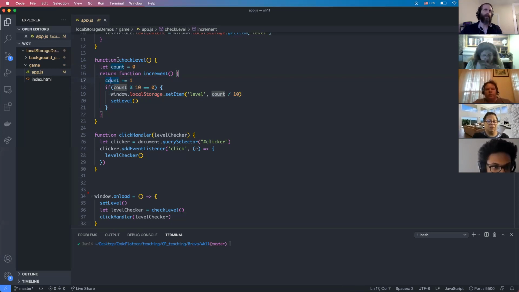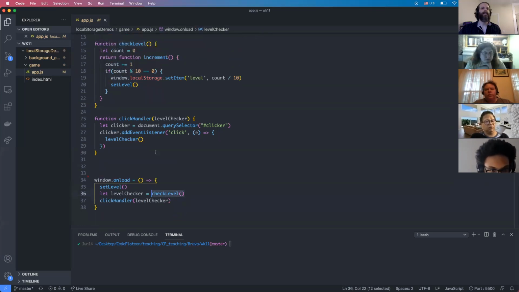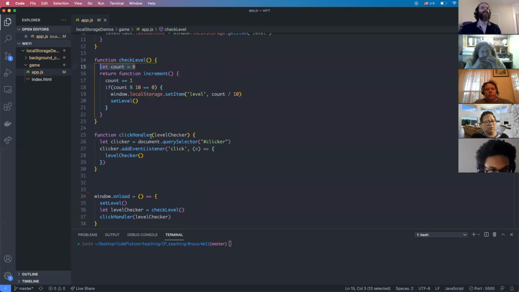When I call check level initially, it returns this inner function increment, which also has access to this count variable. So this, what I'm calling level checker, is basically increment with the closure.